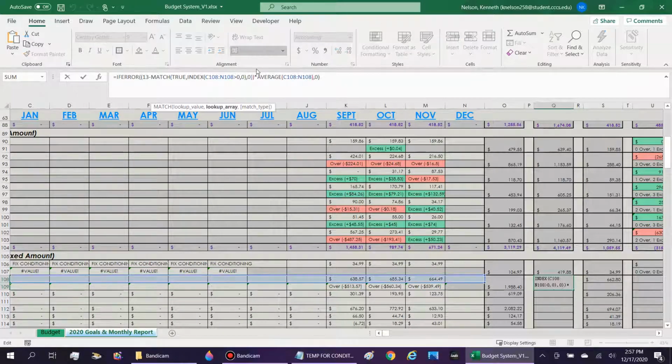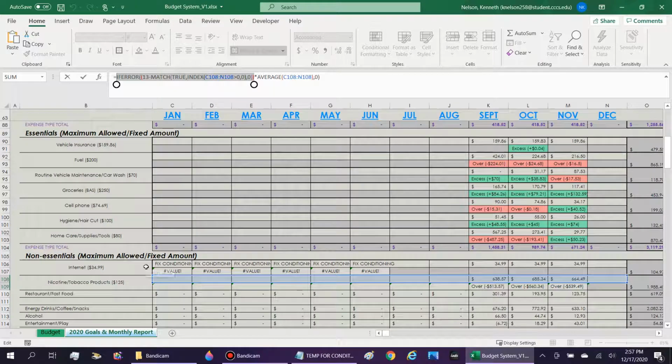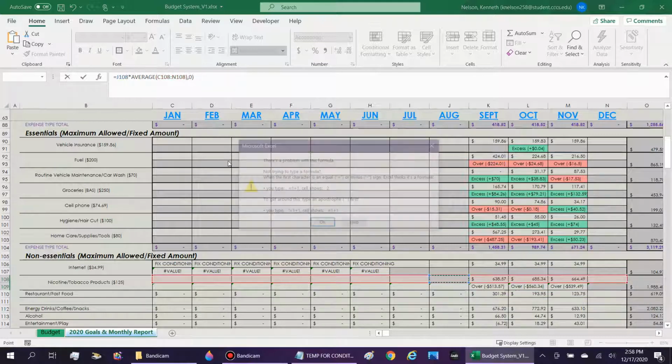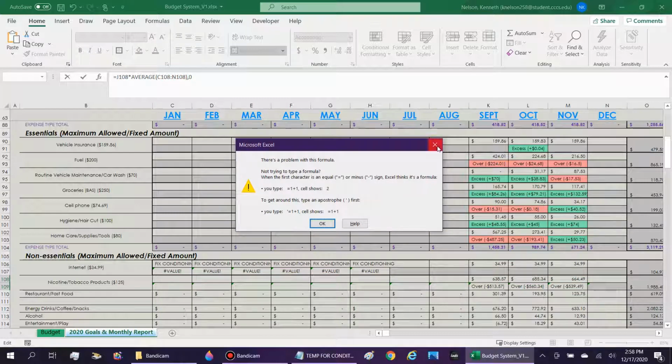What this formula does, first of all, is basically make my budget more versatile, because I could put this as 12 to be January to December projected. But what this does is it looks for the first entered value in a cell. And let me undo all this.